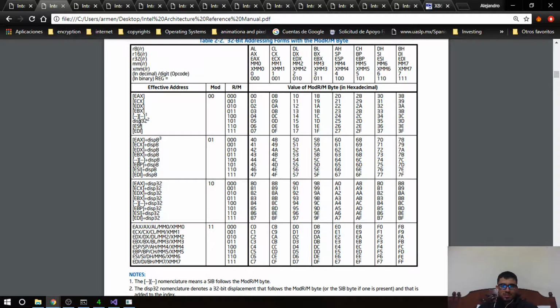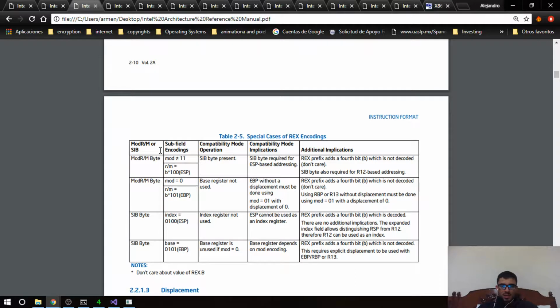This is the case for this one. We are not going to have a base register of EBP without displacement; it must be done using mod equals 01 with a displacement of 0.